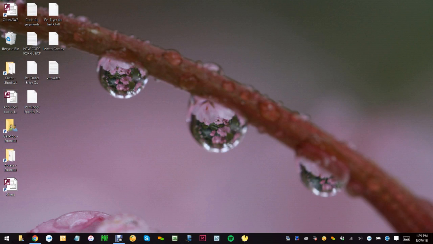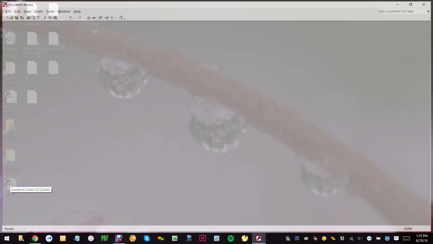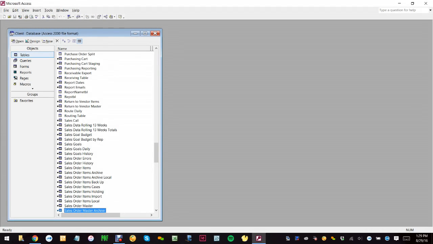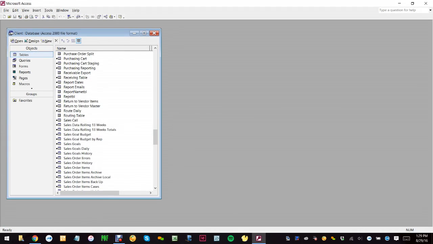I will work on the order placement inside a client today. First thing we'll do is show you the forms that I will be going into. I will do a shift bypass on client, meaning I hold down the shift key, hit enter, and that gets me behind the client. I think everybody knows how to do that.